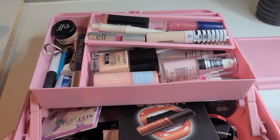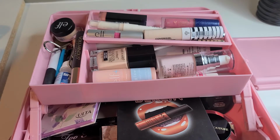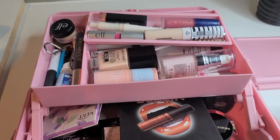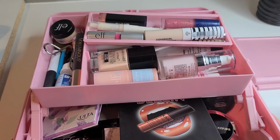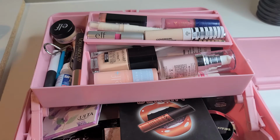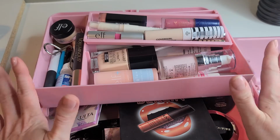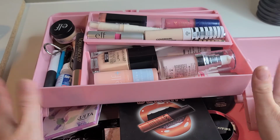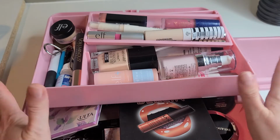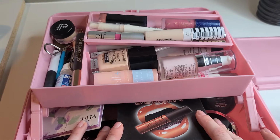I thought it would be fun to update my makeup basket because it has been a little while since I have done that, and I'm kind of getting a little bored with the products that I have in here, so we're going to switch them out. If you've never seen any of my makeup baskets before, I'm going to go through all the products that I was using this last rotation, and then I will be showing you everything that I'm bringing in for this new rotation. And I'm going to try to update it again about once a month. I just haven't been wearing makeup that much, but now I'm kind of back at it. So now we get to really start using the products again.